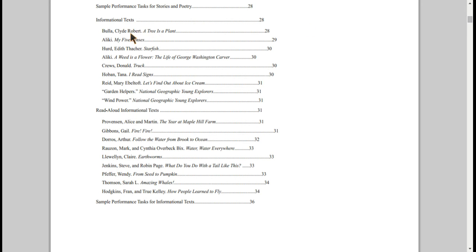These are a lot more challenging. A Leaky, Wonderful Author, My Five Senses, difficult to find if you don't already have it in the library. Same thing with I Read Signs. It's a great book, and we happen to have a good copy of it at the library at MES, but Donald Crews's Truck, I don't have. I do have Donald Crews books, but I don't have this specific one. This gets even more challenging when we get up to the 4-5 text exemplar that I'm going to jump over again and show you.